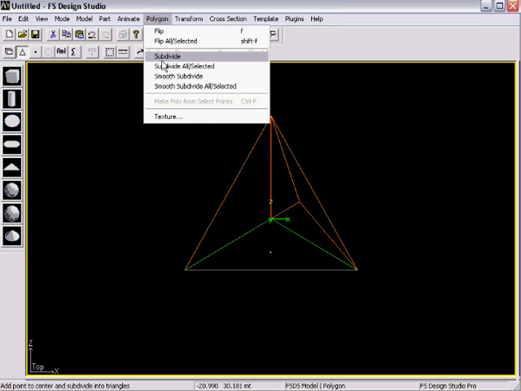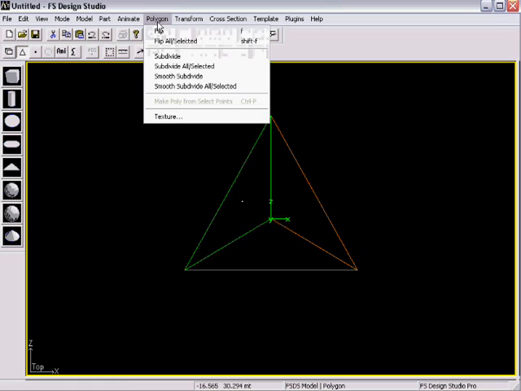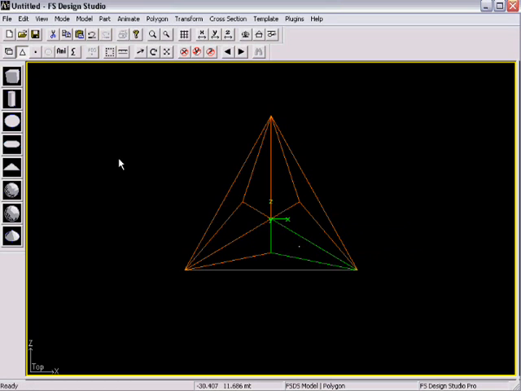Okay, and every time I do that, it adds more vertexes or more points, and therefore I can get a little bit more definition out of my part. All right, so in this case, I've got 3 polygons. I can choose to subdivide each one at a time, or I can go ahead and just go polygon, subdivide all, and it'll divide all 3 polygons. And now I divided each of the 3 polygons into 3 individual polygons. So now we're up to 9 polygons.